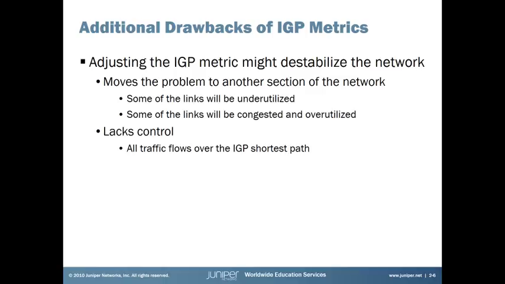So in a nutshell, what we're saying is that the IGP really lacks the control that we want to have in a service provider's network to fine-tune where the traffic goes. I want some traffic going here, but other traffic going there, and that decision can be made based on where the traffic is actually going to. We don't get that control with the IGP.